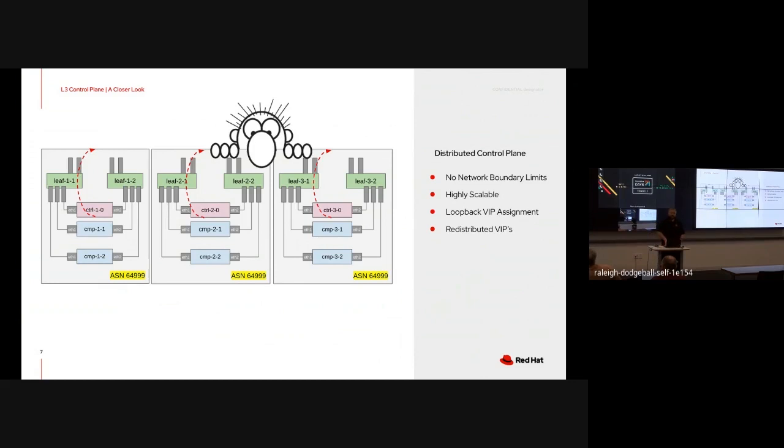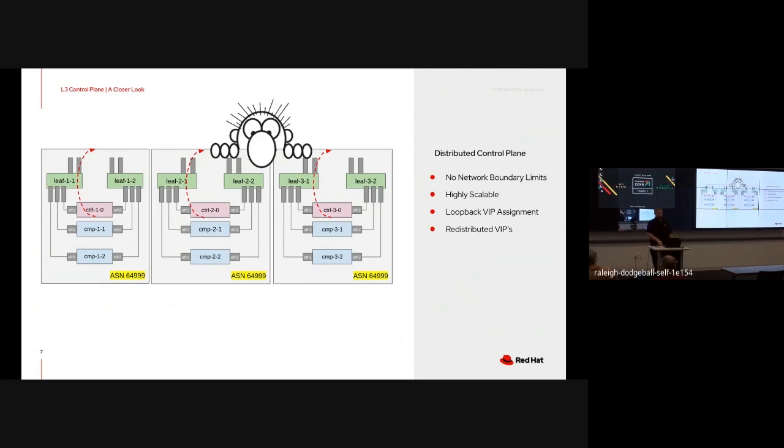So let's talk about the distributed control plane and how it works. We no longer have the boundary of the layer two network. Each of these racks, rack number one, rack number two, rack number three, is its own layer two domain. There is no layer two communication between those racks. So we're reducing the size of potential broadcast storms. We're reducing the attack surface as well, right? We're containing that traffic into that one particular rack. And this is especially important when it comes to the control plane, where we're running our APIs, public APIs or internal APIs, in OpenStack.